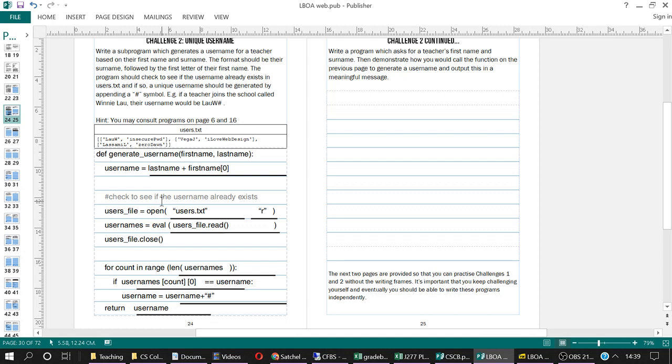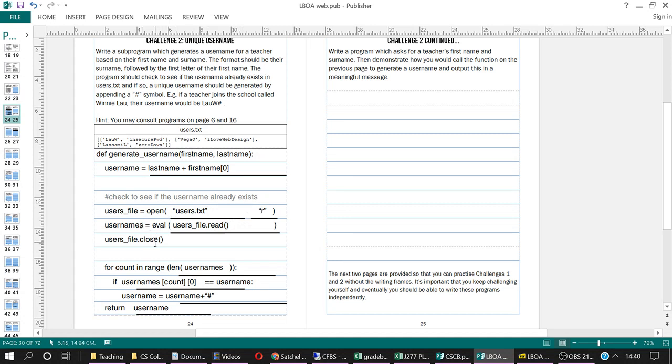This is why we check over our programs, because you're going to find mistakes in them, and plus you won't have an IDE to code in your exam, so you have to reread your code. That's the way that we run the program. We kind of run it in our head. We open our file called users file. Well, we've given it the alias of users file, but the real name is users.txt, and we're opening in read mode. We're going to read the whole file, and we're going to evaluate that into usernames.